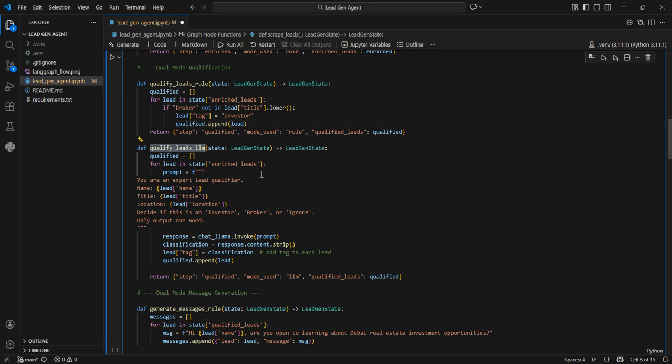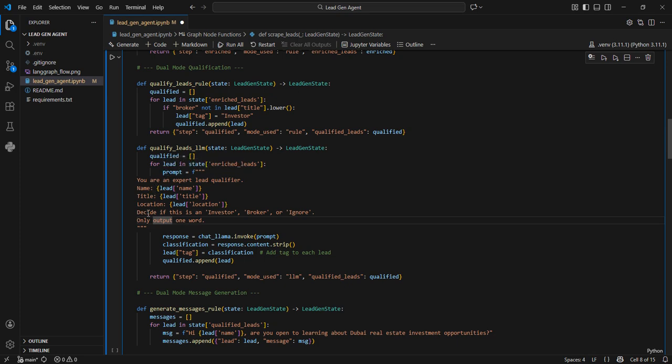Next is LLM based. Here we will use the chat llama model that we initialized in the above cell. So here this is the prompt for that. For each and every lead, this is the prompt that we define: you are an expert lead qualifier. This is the name, this is the title of the person, this is the location.